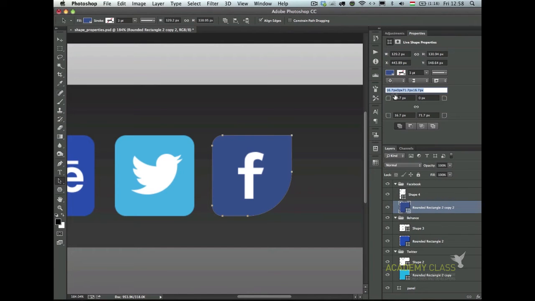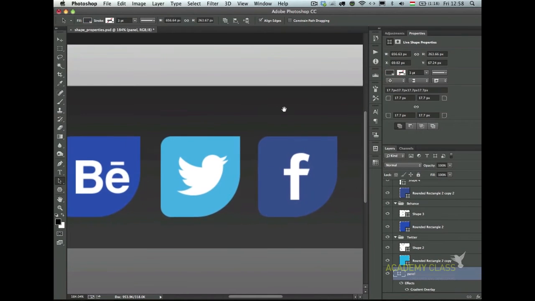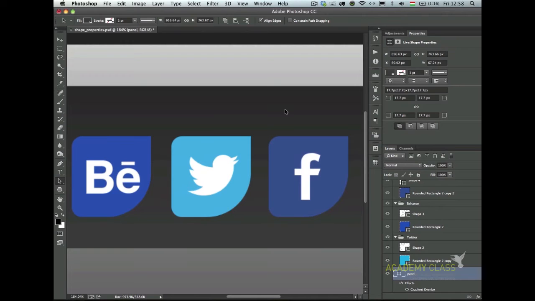And now, if I have this area selected here, and I press Ctrl C or Command C to copy, and I select the other two, like that, select that, and paste, enter, that's it. So you can just simply assign the same setup of rounded corners for all your icons very easily. This wasn't available, so all the options we have here are new, these ones. So it's a really cool addition.